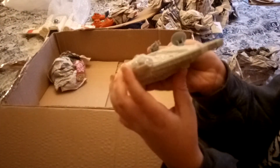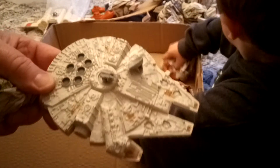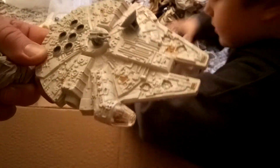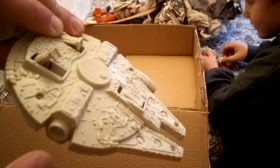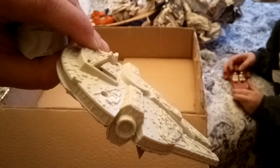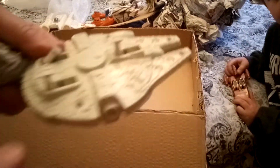The pièce de résistance - the Millennium Falcon! Let's just get that in focus. That is in quite nice condition and complete. A lot of people sell these with either the guns missing, or the radar missing, or the cockpit missing, and some people are asking far too much for incomplete play-worn condition. But that is a bit of a humdinger - it's pretty good on top and bottom. Sometimes the belly can have severe yellowing but that one is tickety-boo. Landing gear all working - that's really nice.